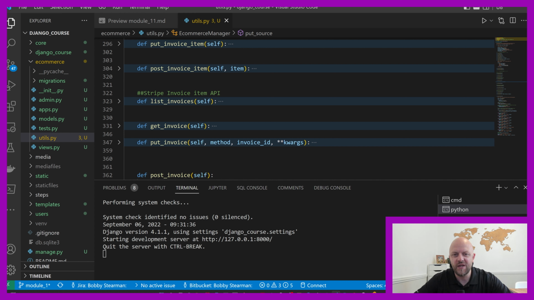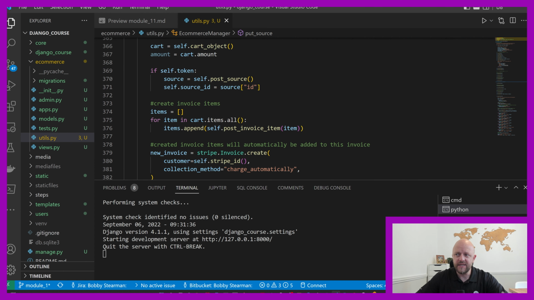This is the one that we call when a user pays for their shopping cart. It goes through the function, kind of follows what it's supposed to do with Stripe, and that is it. If it's a new card that's being used, we retrieve a token.